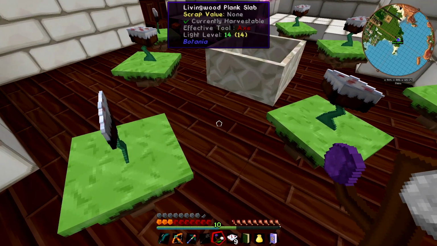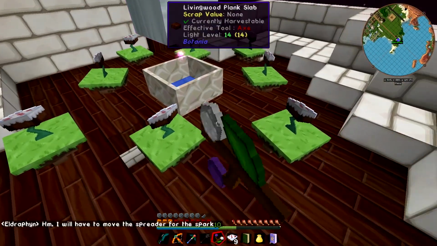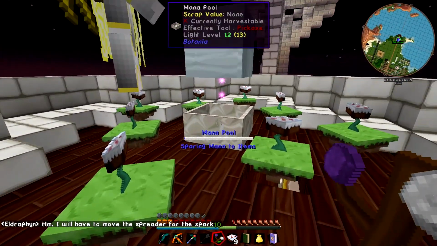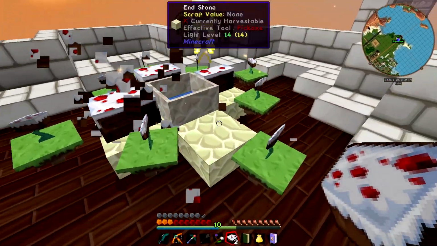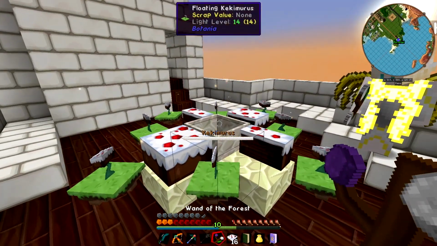All right, so now it's time to... What I'm going to do is I'm going to dig up these slabs, replace them with blocks, and then what we can do is we can put the cakes on top of those so they don't look so clunky. You have to move the spreader for the spark. Oh, right, yeah. That's a good point. You have to move the spreader up a bit, I suppose. Oh, man. So how much mana has been created here? We've put down about 9 cakes now? So let's see how much that's put into the center pool.